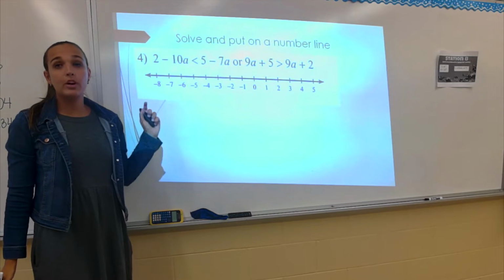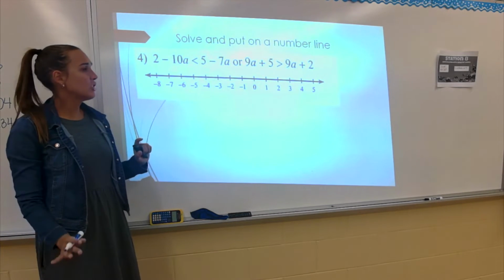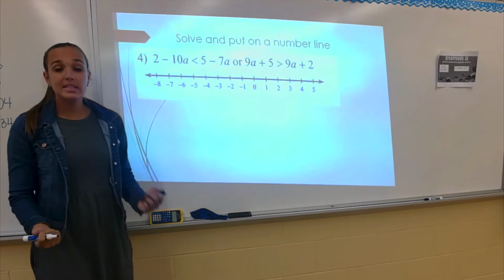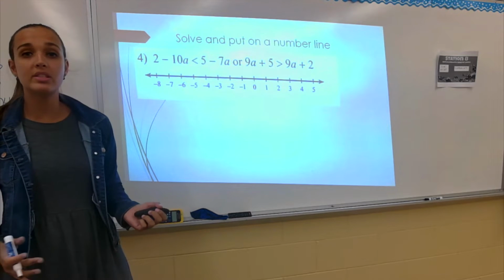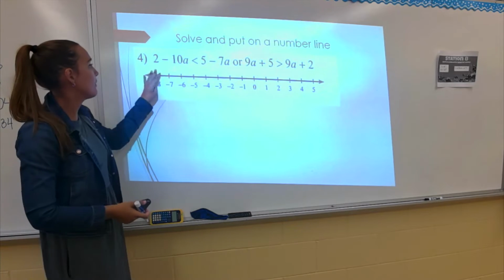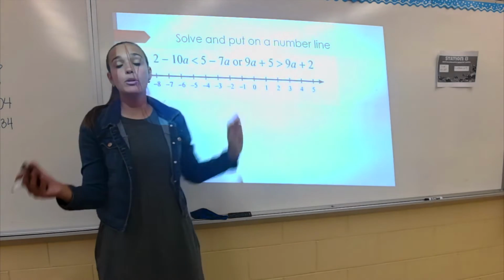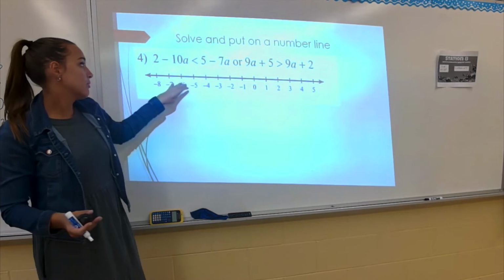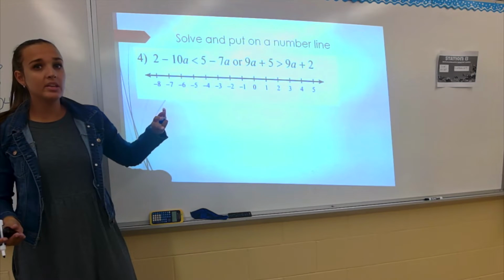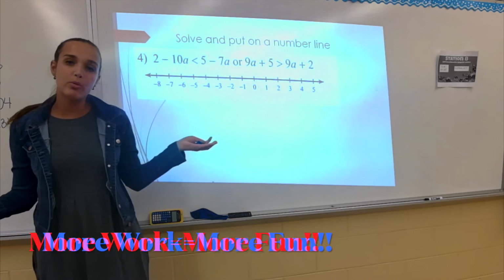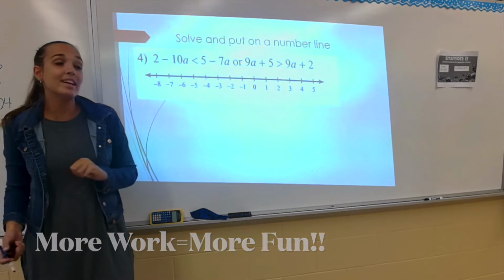So this is an example of one of our compound inequalities, and it might look a little scary to us. However, if we break these up, we are going to be able to see that all we are doing is solving our first inequality and our second inequality and putting them both on the same number line. So it might seem a little bit scary, it's just going to be a little bit more work. And I like to say a little bit more work, but that's a little bit more fun, isn't it?